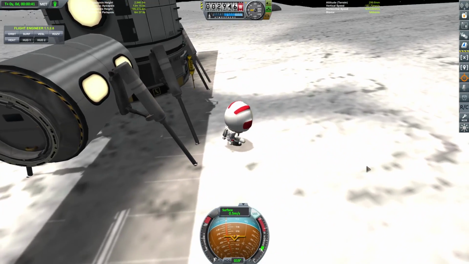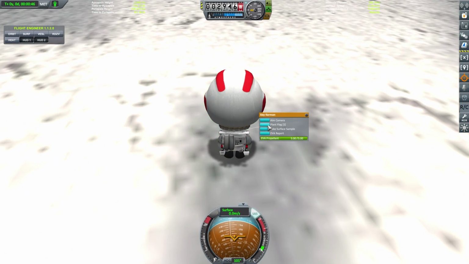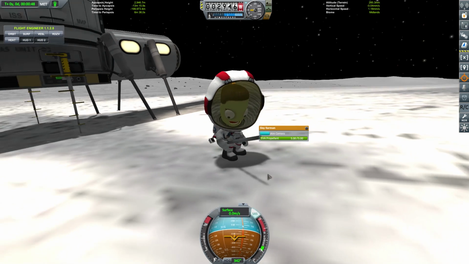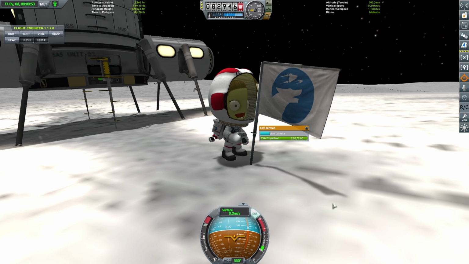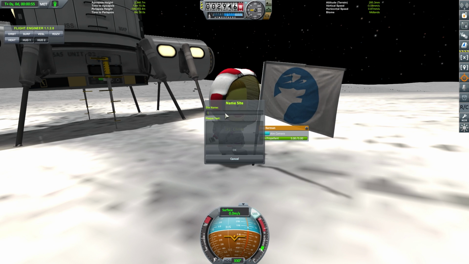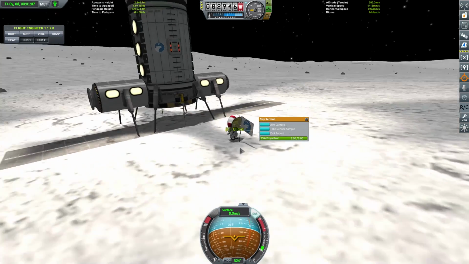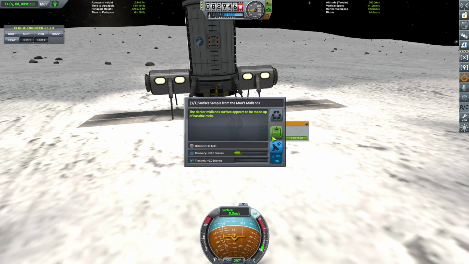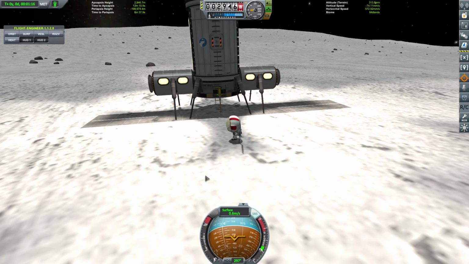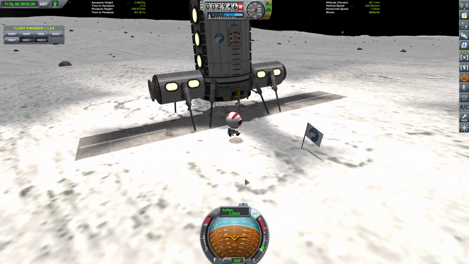And we're going to go and place down a flag, I think. So let's go and do that. So, plant flag. There we go. We can name this one Moonbase Alpha. So that is epic. And there we go. We have colonized this area. That is epic. Now, I wonder, surface sample, will that do us any good? Nah, it won't really. So, reset that. So this is epic.